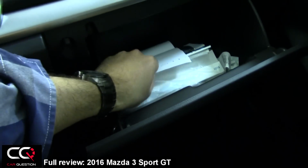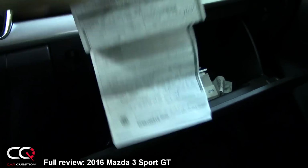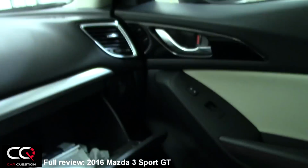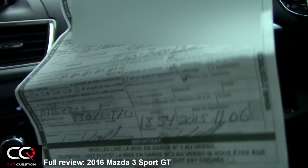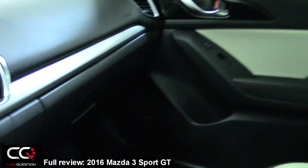And what is that? Oh, somebody had a ticket. Who's that? So it's the SQ back in Quebec. Let me check that out. Ah, man, I'm making it on the barber side. Okay, sorry, it's not me. What? Boom! Oh, that's a GV, that's for sure. Okay, I'm going to close that.